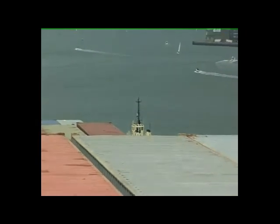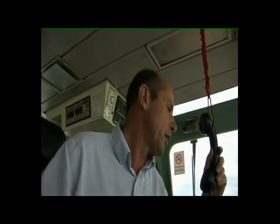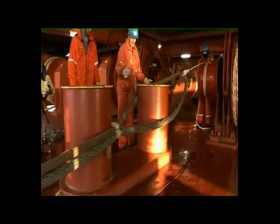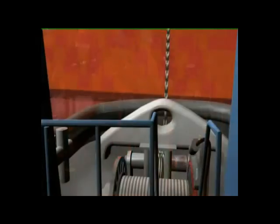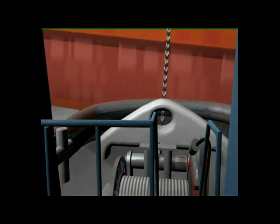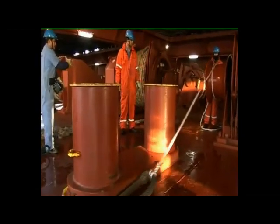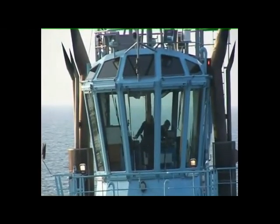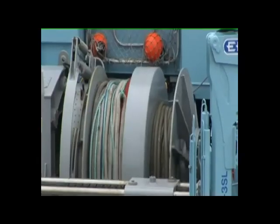From the bridge of a large vessel, the tug will frequently be hidden from sight. The tug master should keep the pilot informed about his manoeuvres. When casting off, as the line is slackened, the swell will often drop the tug and tighten the line. This can be dangerous for the deck crew on the larger vessel handling the line. It is essential for the tug master to remain vigilant and release the load quickly if injuries are to be avoided.